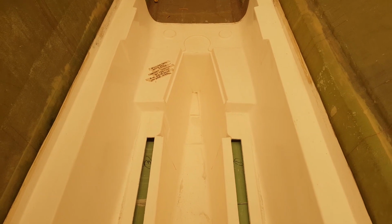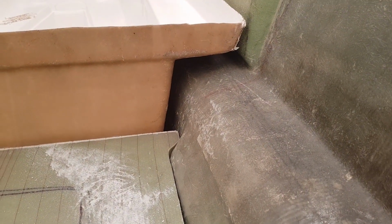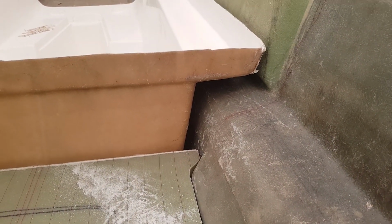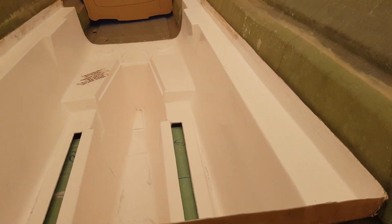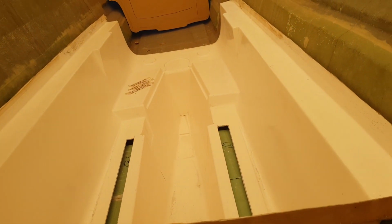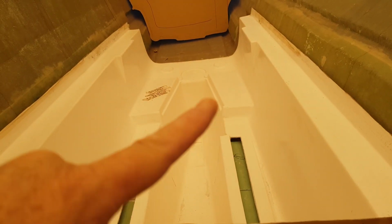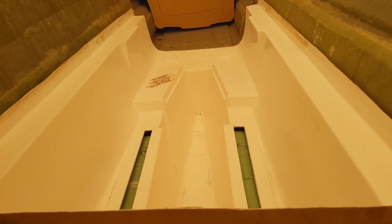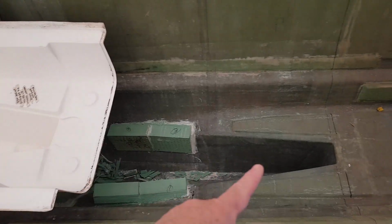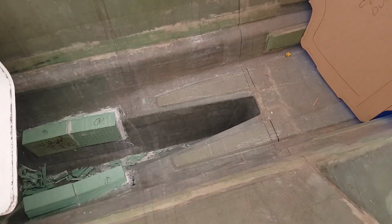Okay, so this is on the starboard side. You can see here that I still need to relieve down in here, so I've got to go down about another, probably 1.5 inches, maybe 2 inches. The only way to do that is to trim off the edges of the foam on each side there, and then I also need to lower or remove the foam under these pieces here, as I did on the other side. This has to sit dead level on the deck or on the hull down there.